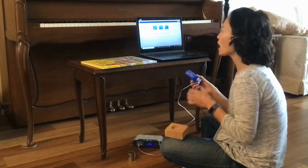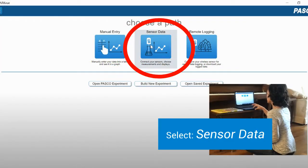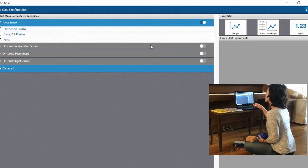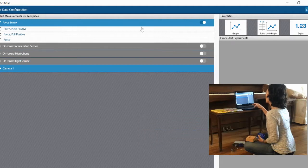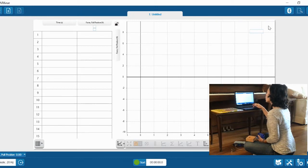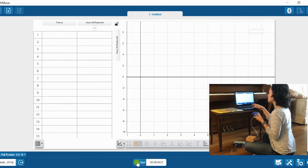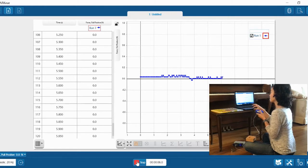So remember that for the software, we're going to go ahead and select sensor data, and it should recognize that you have a force sensor. We're going to select force pull positive and the table and graph template. And recall that whenever you use a force sensor in a new experiment, the first run you should have is just to zero your force sensor. I've got a tiny little reading on my graph, so I'm going to press zero and it should calibrate it. Again, I don't need this run, so I'm going to go ahead and delete that run.